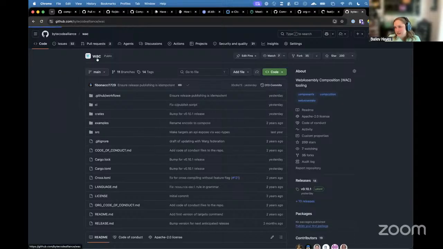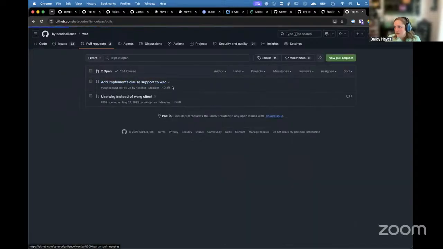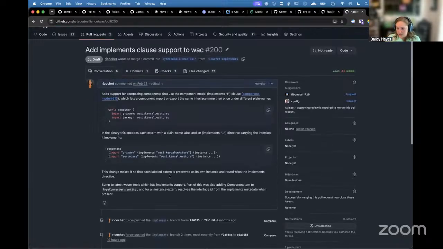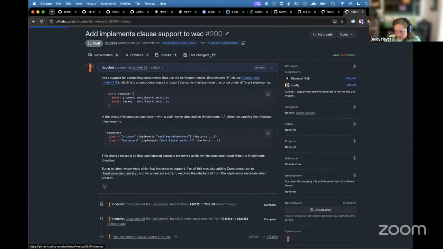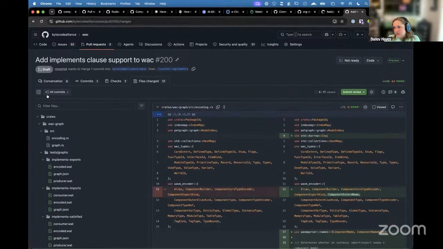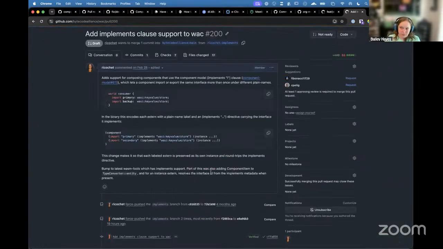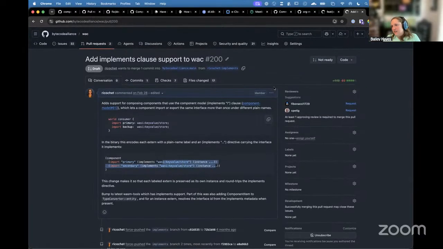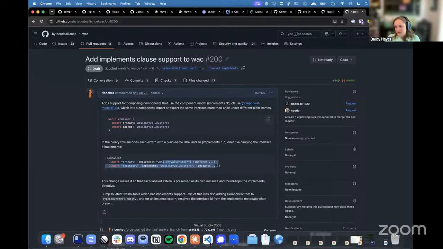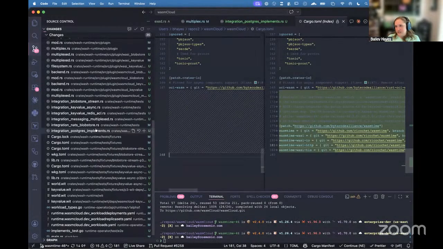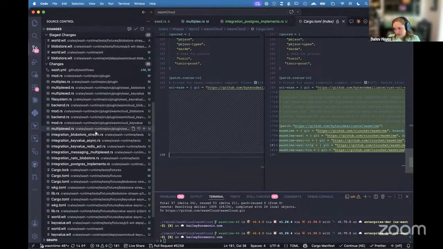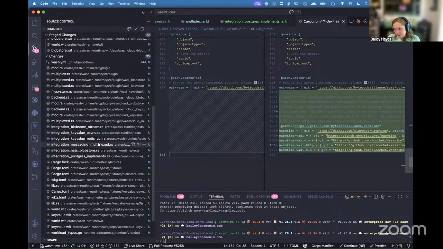So that got merged, and now where I'm working on making this all work is inside WAC. I have this PR that I'm going to move out of draft once I finish one last pass inside my wit bindgen piece that depends on it. But effectively now we can round trip compose components together, encode, decode component linked graphs, and reflect these on each side. And so I've got the wit bindgen side for it, but all of that, y'all are like, well, show me the WasmCloud. So I have this working end to end for WasmCloud too.